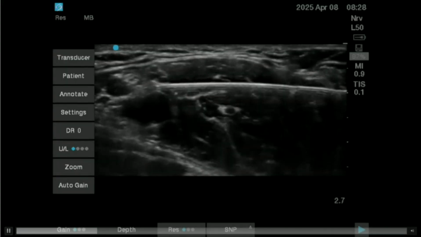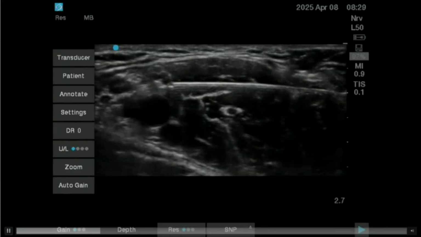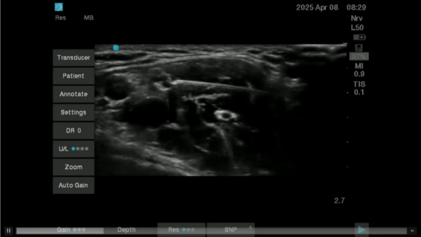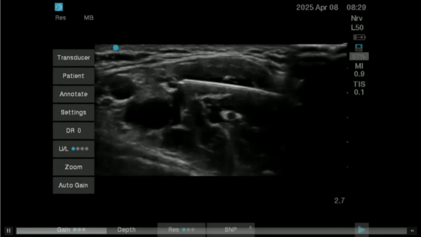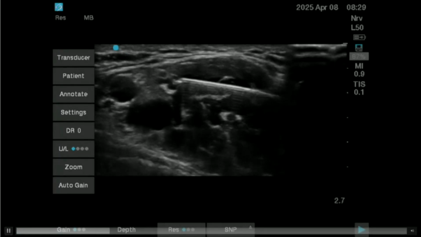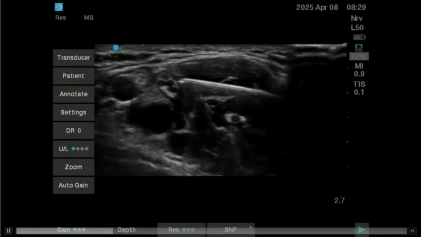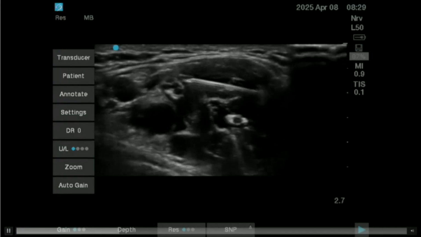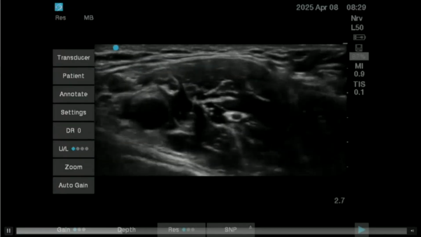I'm now just coming between the artery and the median nerve, just releasing the scanning pressure as we do that so that the needle can easily pass between the two. And now we're hydrodissecting our way around the median nerve, just a couple of mils. I do the median nerve as the second thing to block because it often takes longer to block than the other nerves, and so you want to get your local there first.